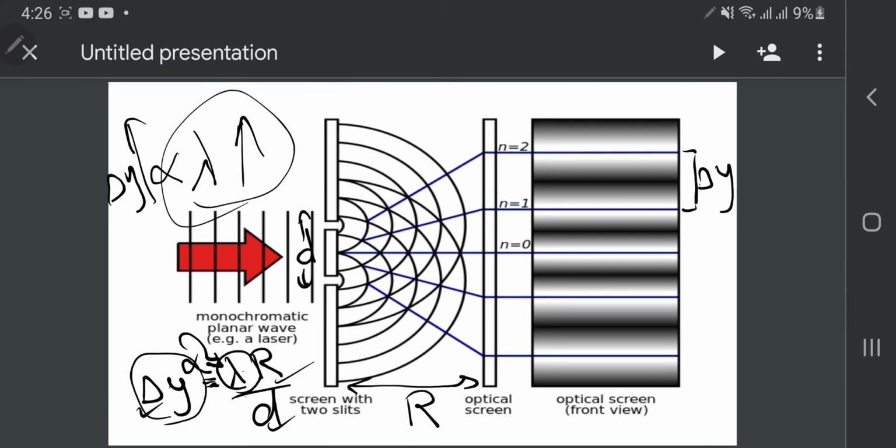Finally, this experiment has many functions. At first, we can study and see the interference by this experiment. This experiment explains the interference. And the main function of this experiment is to determine the wavelength from this law. We measure delta y, R and d to calculate the wavelength of light. So I use monochromatic light to be able to determine its wavelength by this experiment.